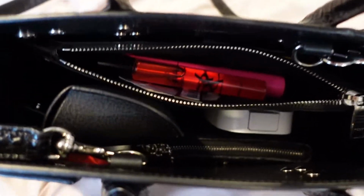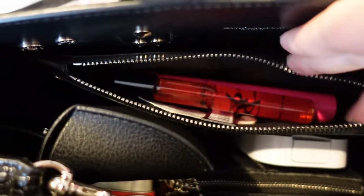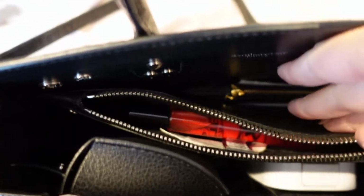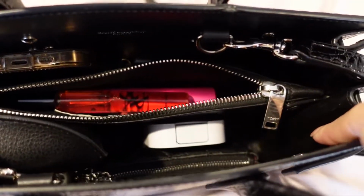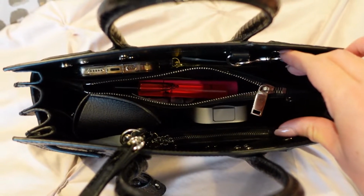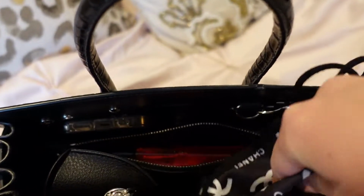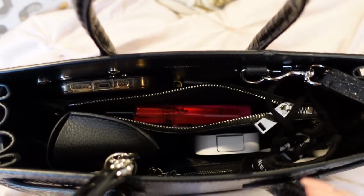So this is what this looks like. So I've got a lot of stuff on one side, I have a bunch of things in the center, and then I just have my wallet over here. So I'll also show you where my phone would go. So then I put my phone over here, and I do have a ton of space still over here. The shape of this bag doesn't change at all. It's very, very structured. So I'm also going to put a face mask over here, and you could still fit a little bit more, but that's really all I would carry here.